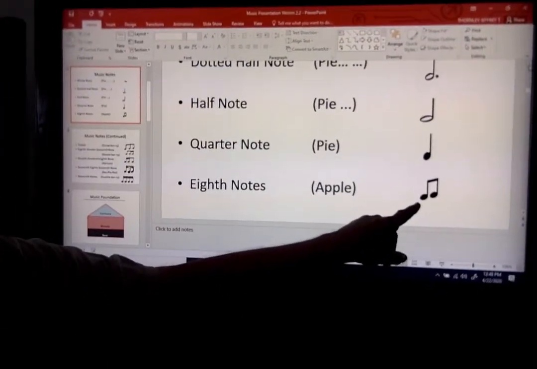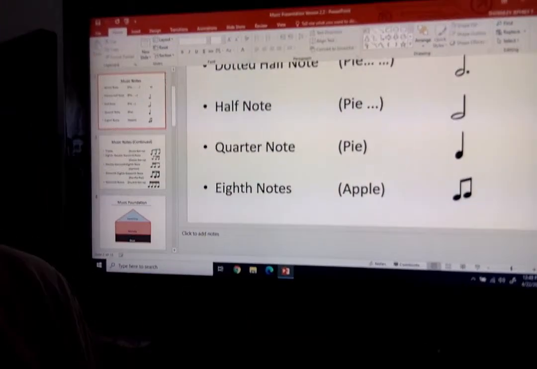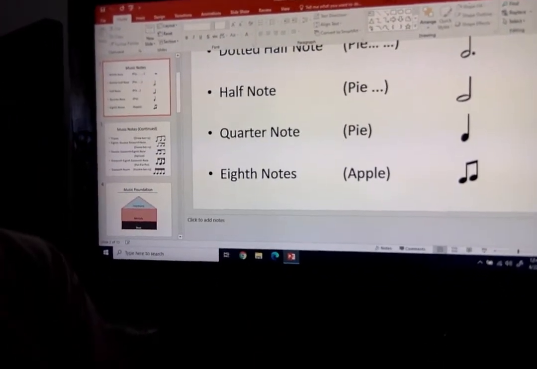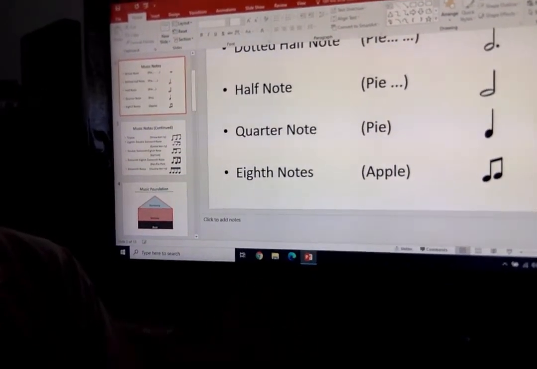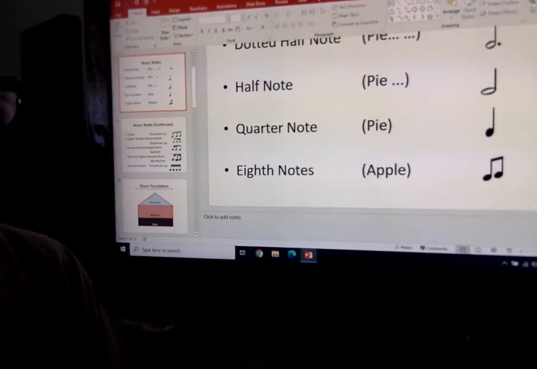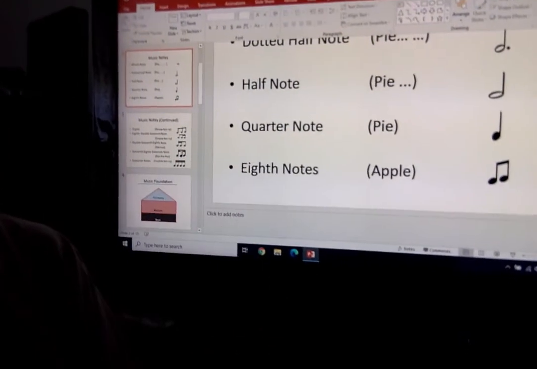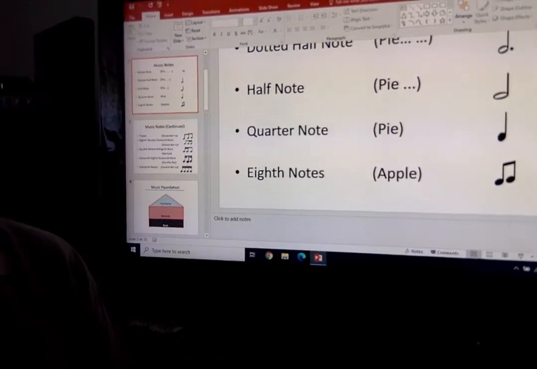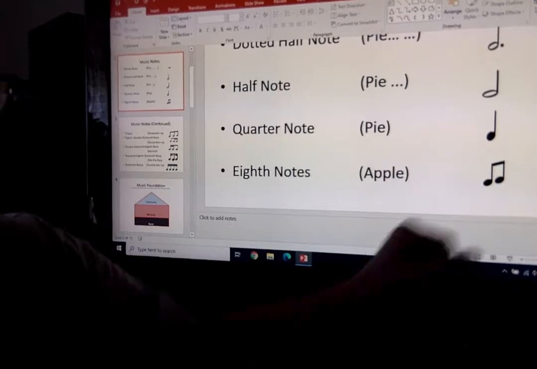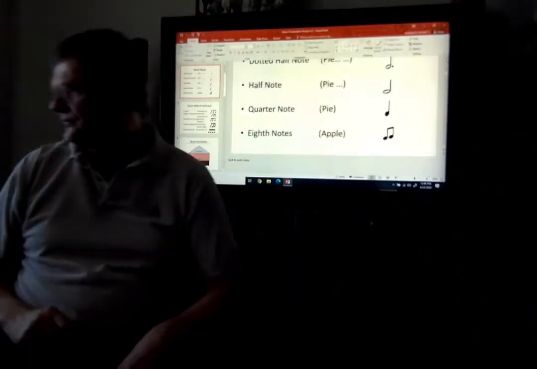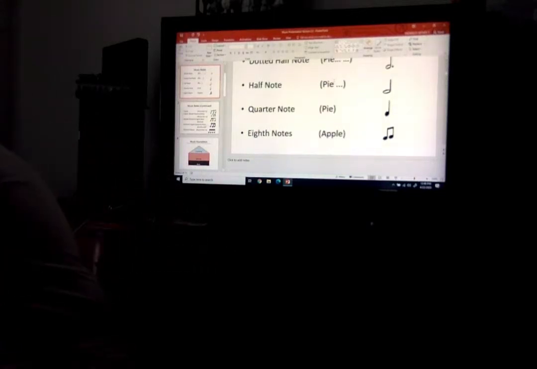All right. This is the apple pattern. Now the apple pattern is going to have 2 notes for one beat. Apple. So you're taking the beat and segmenting it, making the beat into different parts. So it's going to be bum, bum, or apple. When you see that on the staff, that's what it's going to sound like. It's got one beam going across 2 notes. I'm going to put this down because I need to change my PowerPoint slide.